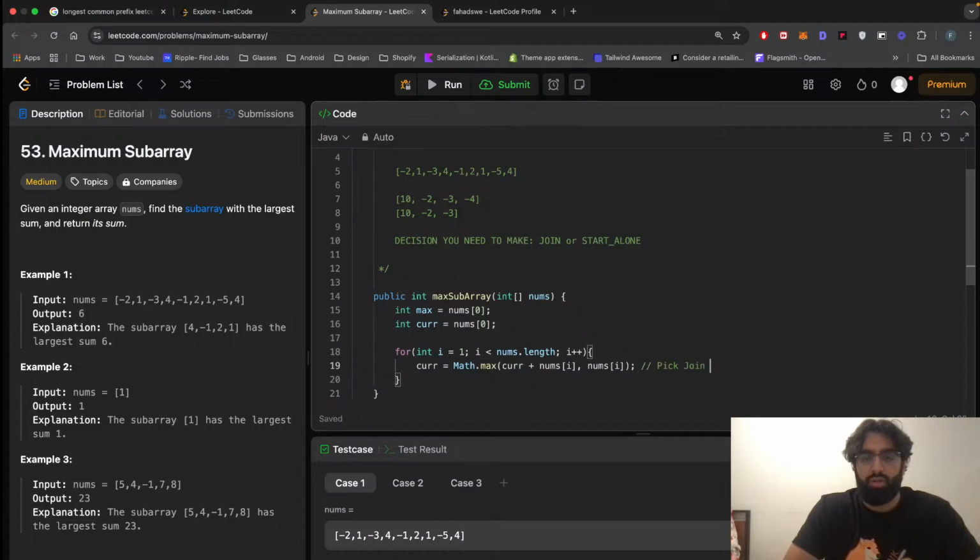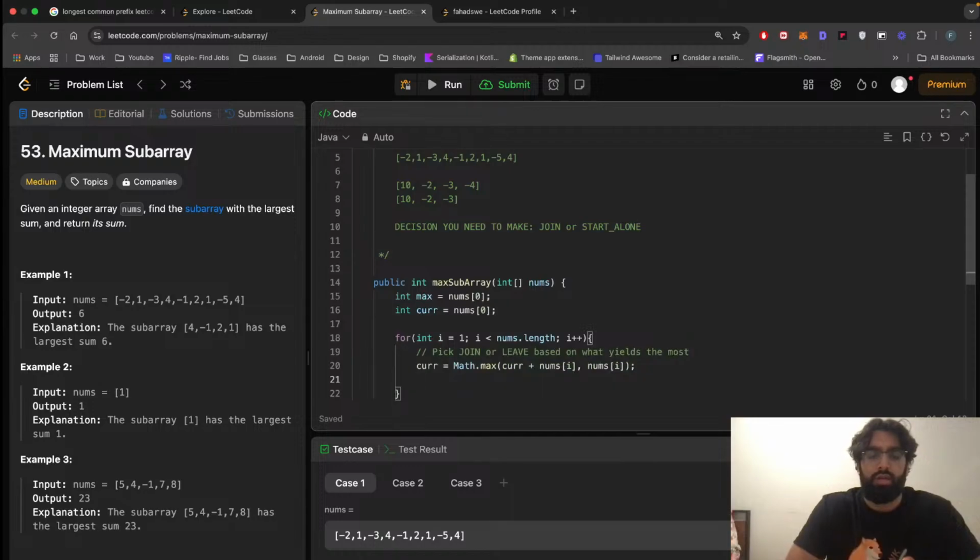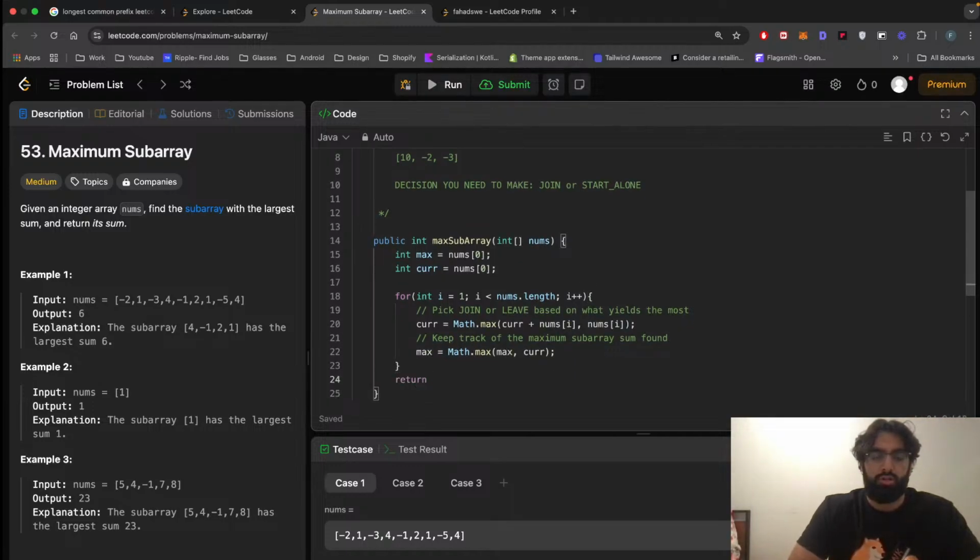Pick, join, or leave, based on what yields the most. And then every time you just update your max. This keeps track of the maximum subarray sum found. Return max.